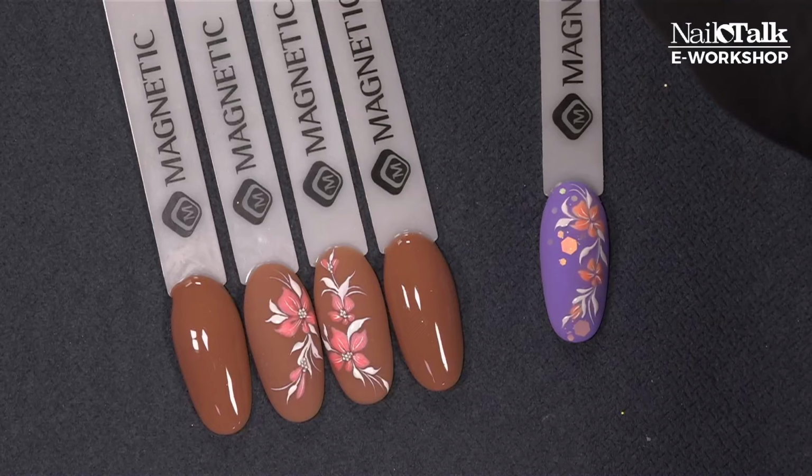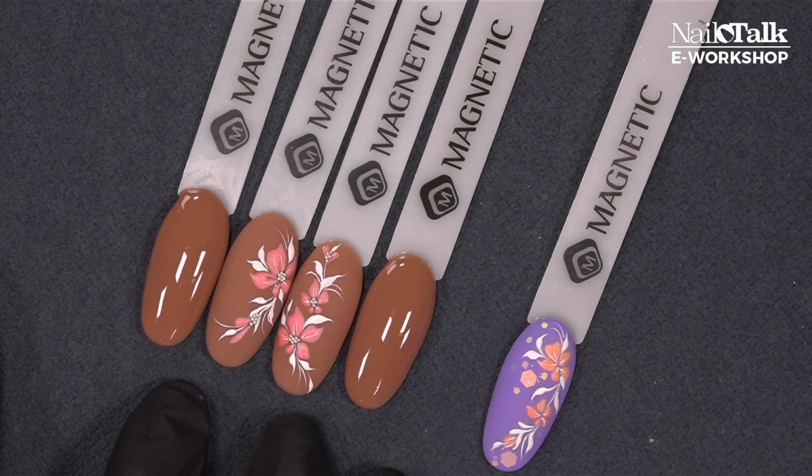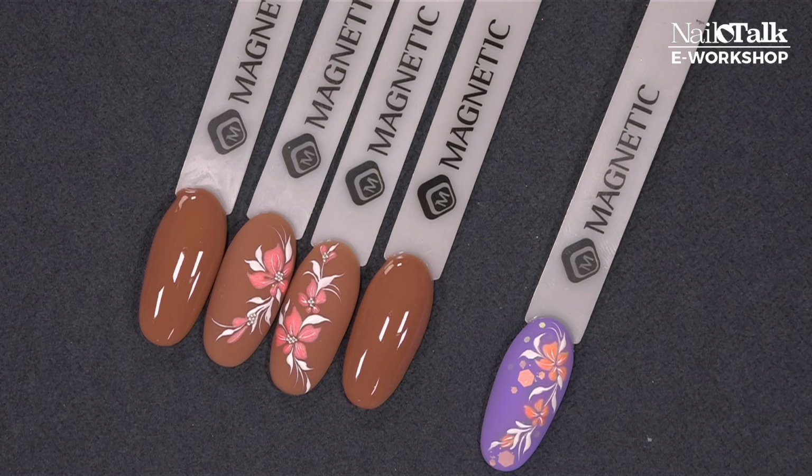So I have added this nail art on top of one of the coffee blushes as well, with the same color. Gives you that extra, well, it's a whole different feeling. It's a whole different vibe. Is it the same shade in the middle? Yes. These are the extreme matte over, and these are the supreme finish over. But the flowers, is it the same color? Exactly the same, but really a different end result. Cool, huh? Okay, need to do a screenshot.